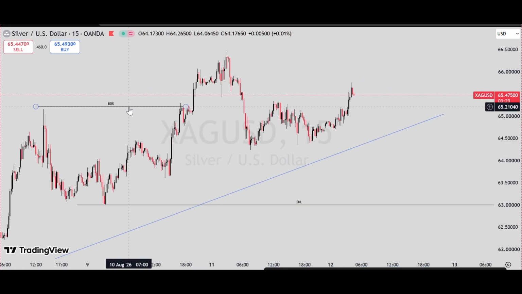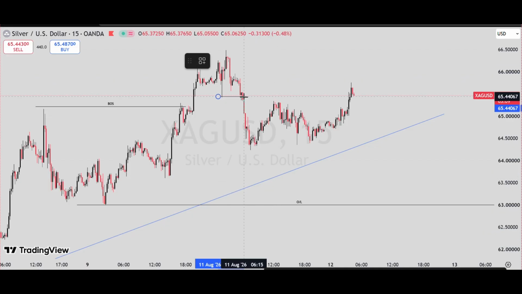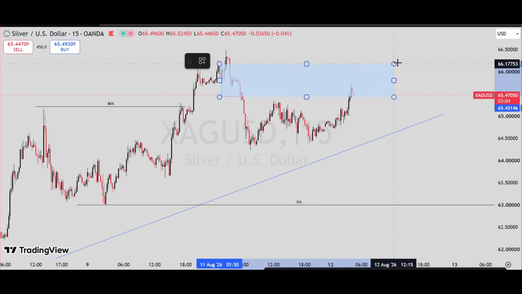Now we can see we have a break of structure here, and we can see that the market broke structure to the upside again, then created a liquidity block. Why did I say the market created a liquidity block? You can see we have a high, a low. The market has taken out that high. Since the market has taken out this high, I cannot deem this high now as what? As a protected high. If that high is not a protected high, that means that all this place is now going to be what? My liquidity block.